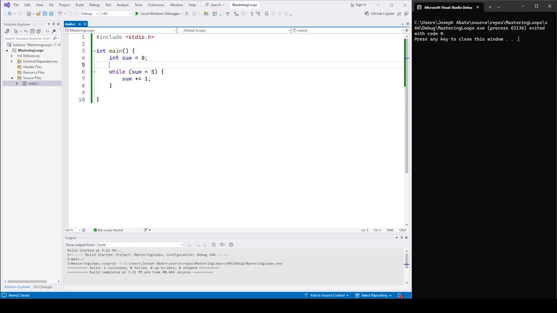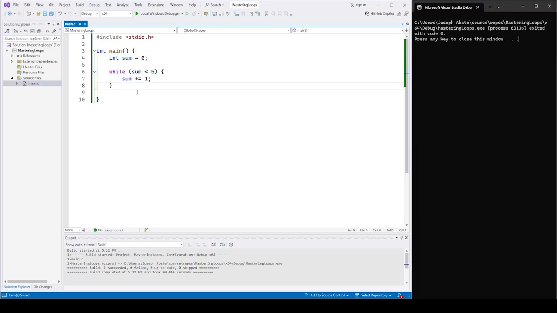So now when this program runs, it's going to initialize sum to 0. It's going to hit this line. It's going to say, well, sum is less than 5. So right now sum is 0. It's going to say this is true. It's going to run the loop. Once it runs the loop, it's going to add 1 to sum. Once it hits this closing bracket of the loop, it's going to go back up here and check the condition again. So every time this loop runs, for every iteration, it's going to check the condition. And then once this condition is false, it's going to break out of the loop and continue on with the program. In this case, it'll just exit the program early because we got nothing else going on here.